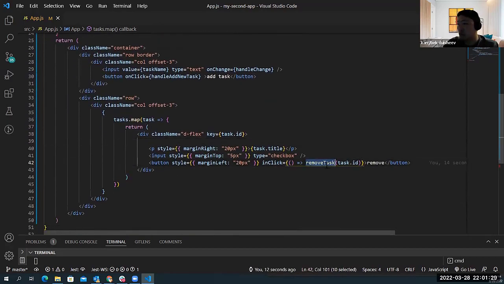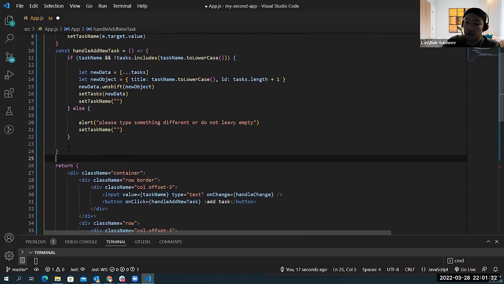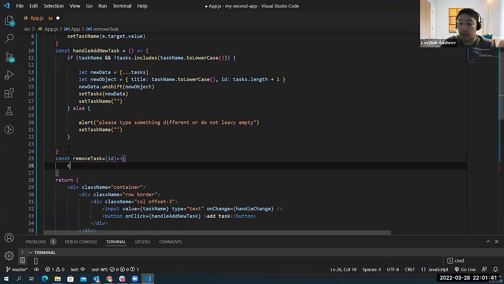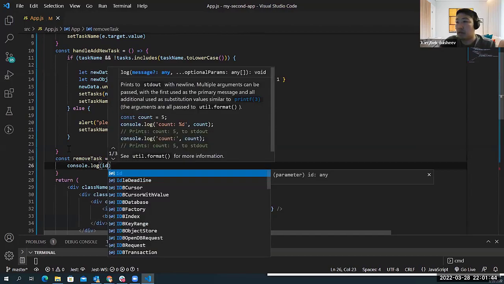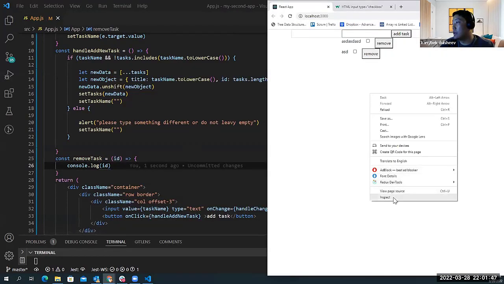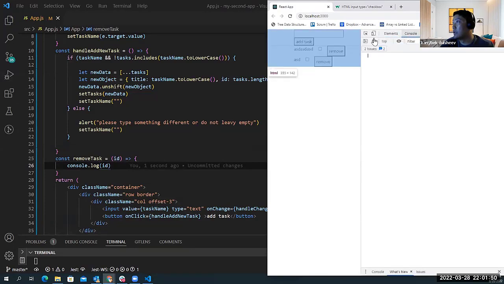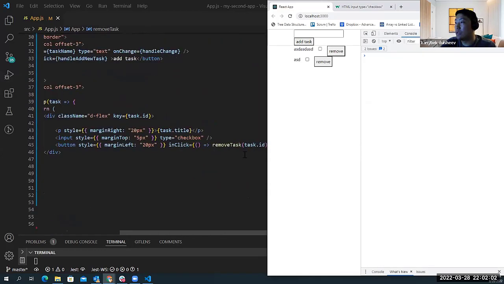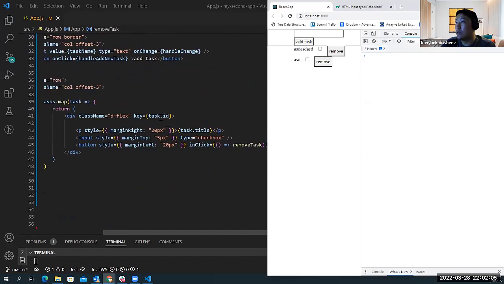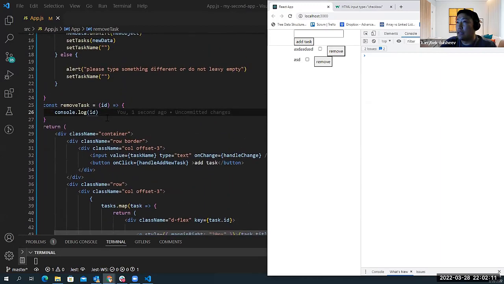Okay, so here remove task is fired. Over here, const removeTask, and there is an ID coming. What I would do is quickly console.log the ID to check if the particular item clicked has the correct ID or not. So look at this. If I click now this one, whose ID is 1? Sorry, 2, because we are putting on top, right? Okay, remove didn't work. Why? Let's double check. Remove task, the ID I'm sending: task.id, task.title, and then console.log ID.